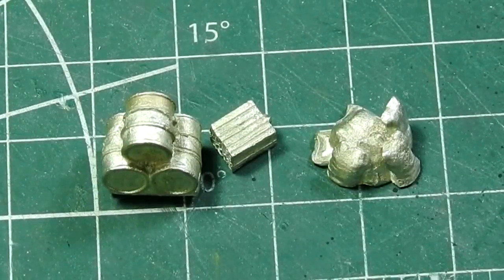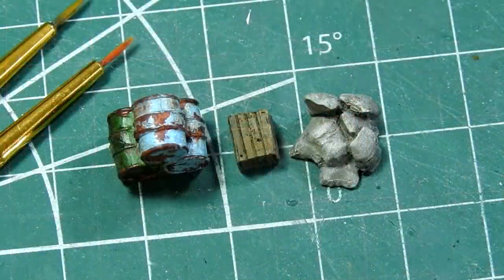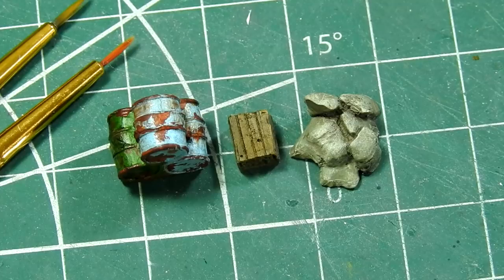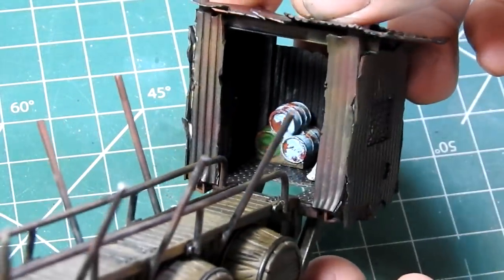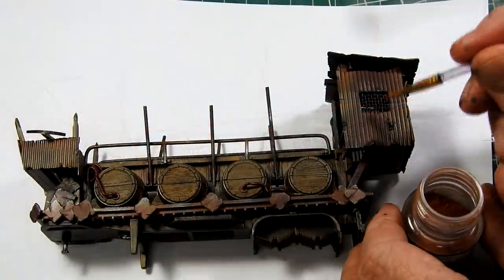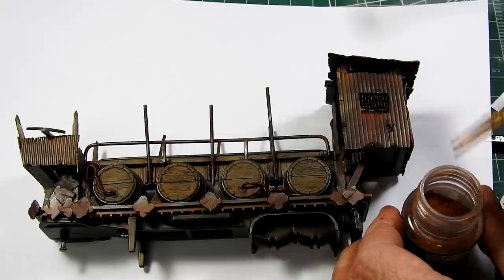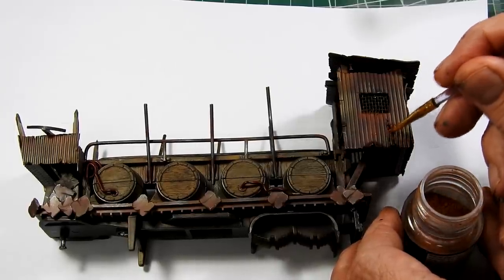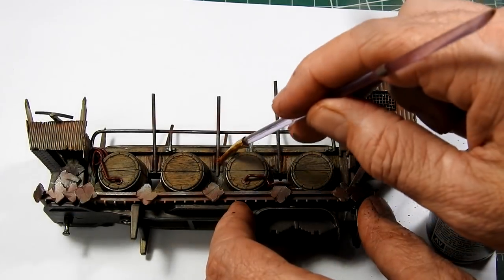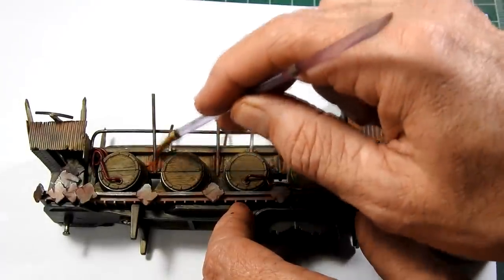For a few extra little details, I've got some HO train accessories here, some barrels and sacks. Just paint those up and then I can stick them in here and there. I apply some rust weathering powder here and there just to give it a bit more variety. Sort of put in rust where it might gather on the holes, some of these bolts and other areas like that. And again, this was fixed with a light coat of matte clear.